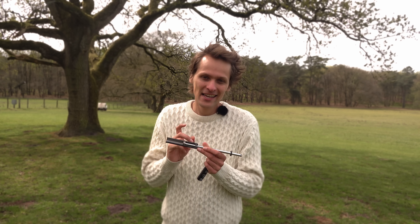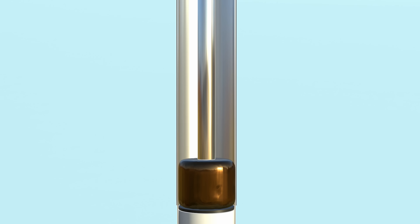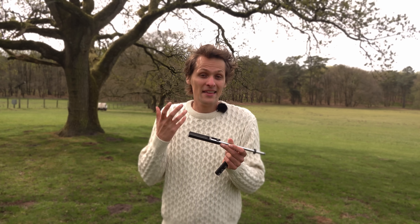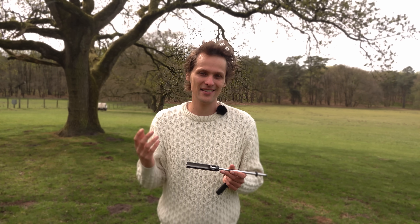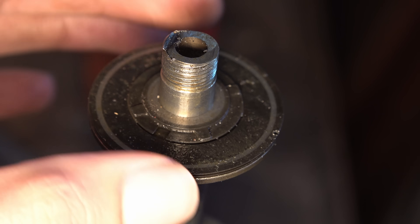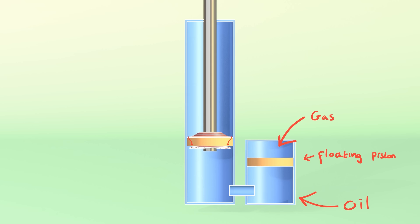Here they did something really clever. Instead of just the right amount of oil needed for lubrication, they filled a few centimetres of the cylinder with oil. And when the piston reaches the end, it encounters the oil, which is of course much more viscous than the nitrogen gas, and therefore it goes through the holes much slower. That's how the trunk of your car slows down at the end. Pushing oil through tiny holes is also how a shock absorber works, although they are a little bit more complex - they have some magical shim stacks and geometry to make sure that extension is easier than compression, and they generally also keep the nitrogen separated from the oil to prevent bubbles.